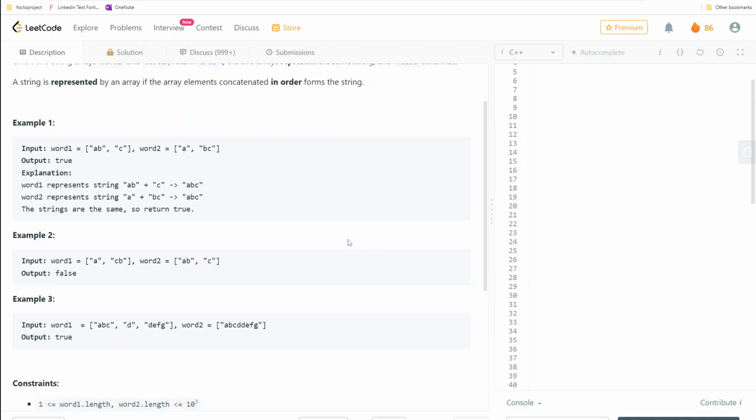So now we are required to think about an order of n solution. For that purpose, let's think about how we can traverse this in order of n only. We usually think about a solution either by using extra space or by going ahead with two pointers. So let us first think about extra space: we can take one character from this word, then one character from this word, and use auxiliary strings so that we concatenate each character which we figure out in these words to those auxiliary strings and then compare them.